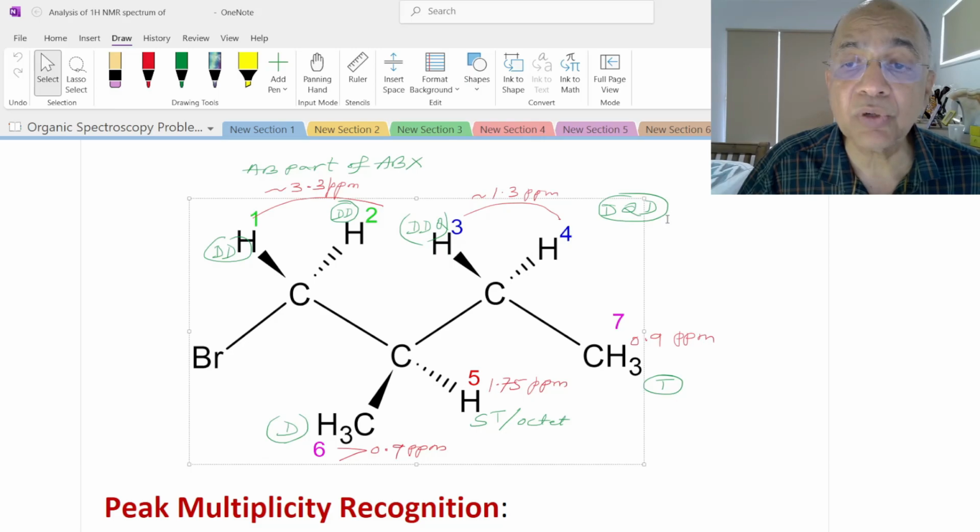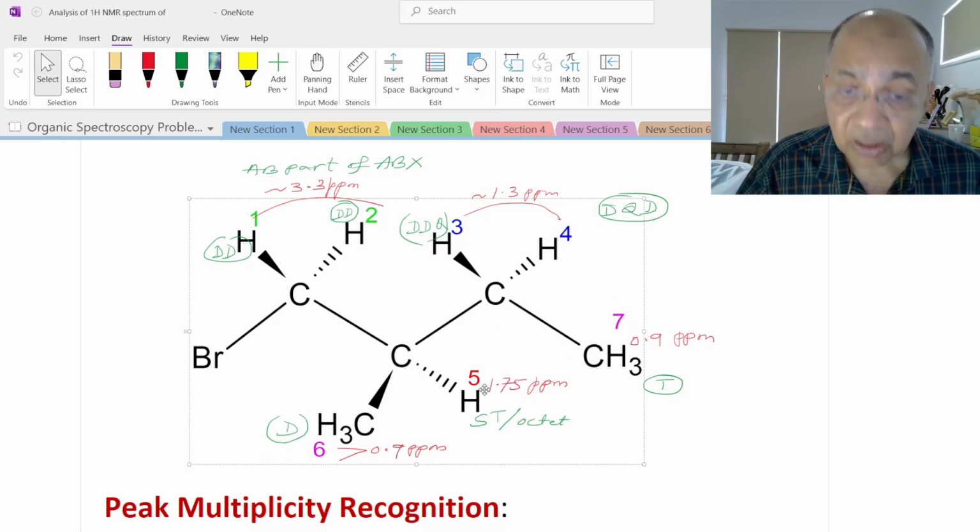If one of them is a DQD, the other one is a DDQ. Supposing this is at 1.3, the other one is at 1.37. So there will be 2 distinct peaks you will find in the actual spectrum. If this is DQD, doublet with a J2 geminal coupling of higher coupling constant, and then quartet with the J3 coupling, and still a lesser coupling constant with this vicinal coupling having a lower dihedral angle between these 2 protons, nearly 60 degree.